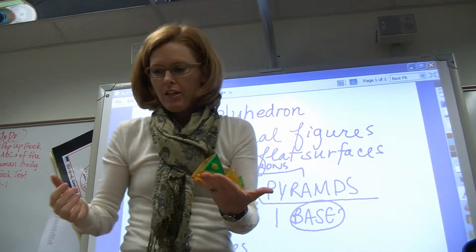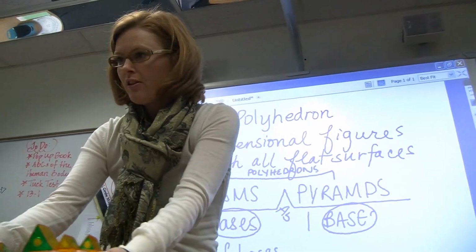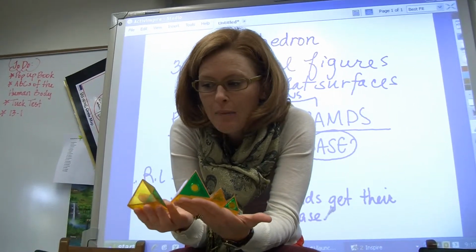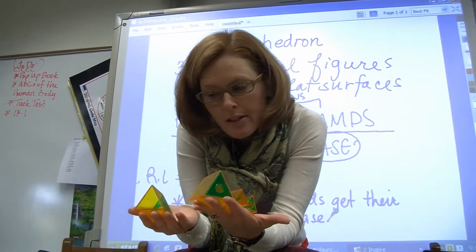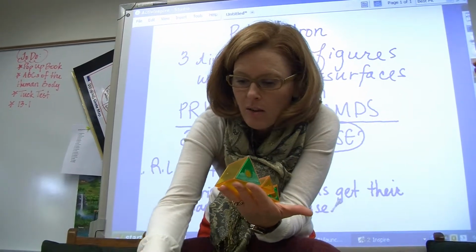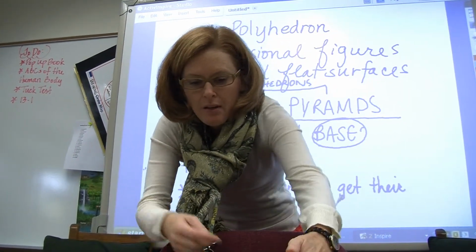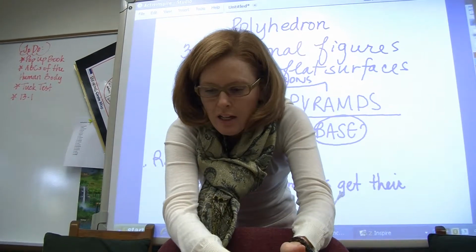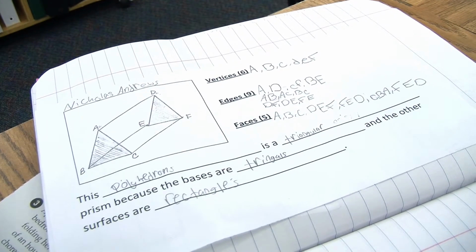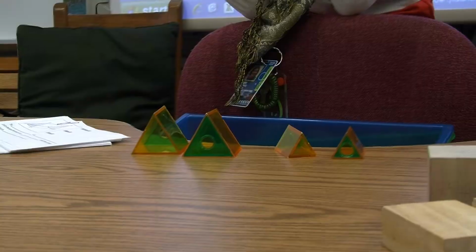Now we have a question here. I'm going to grab this one too because this one is the same polyhedron as this. Do you agree that they're all the same? Mm-hmm. All right, so I'm looking at this polyhedron here, and I'm trying to decide, is it prism or is it pyramid? This one is just a little bit bigger than this one, but they're all basically the same. They've got triangles here, rectangles here, triangles here, rectangles here. So, prism, pyramid. Angel, what do you think?